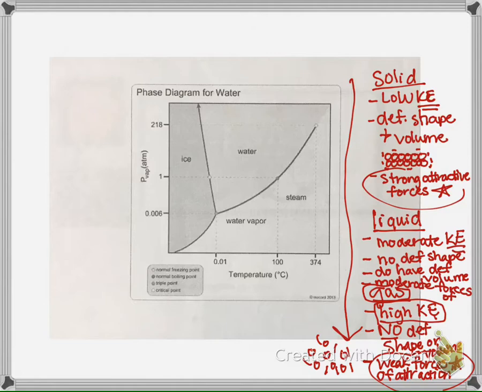All right, so this is just kind of an overview of things that we talked about, and yes, I'm writing down the slide because we're running out of room, but you guys have seen this before, right? This was in our last chapter, in our last unit, all right? Now, we're going to take this and apply it to what is known as a phase diagram, okay? And we're going to use water. I know we use water a lot, but water is a really common example, and it's a very good example in terms of describing particle motion and states of matter, all right?